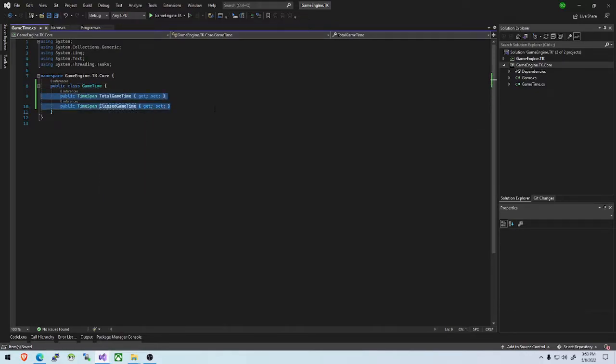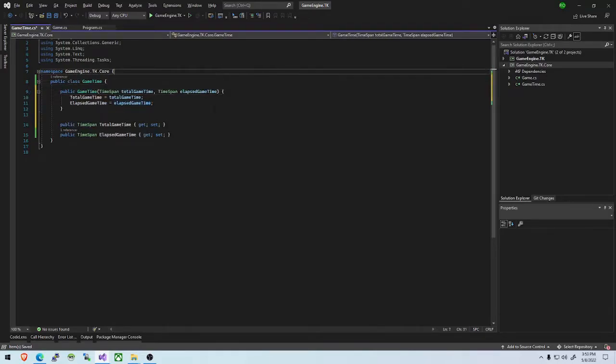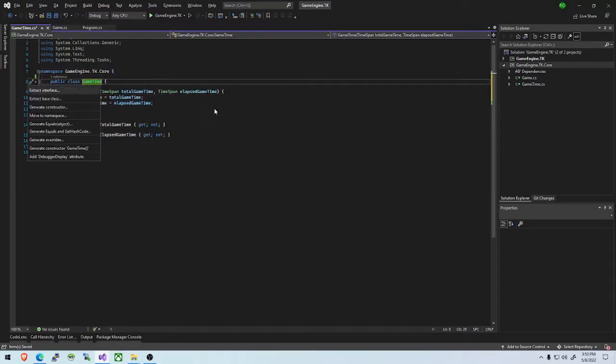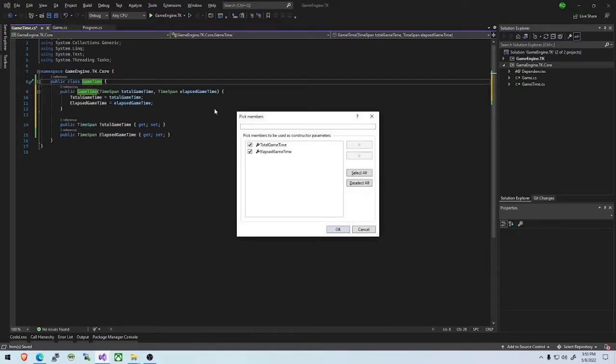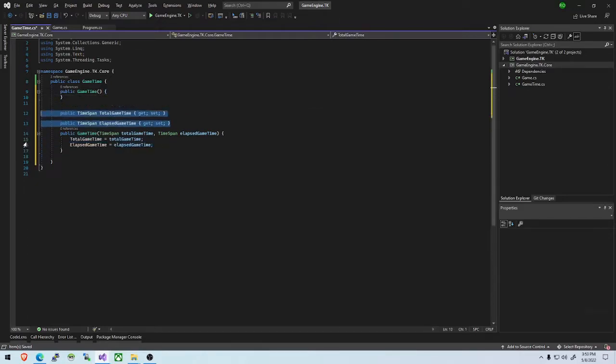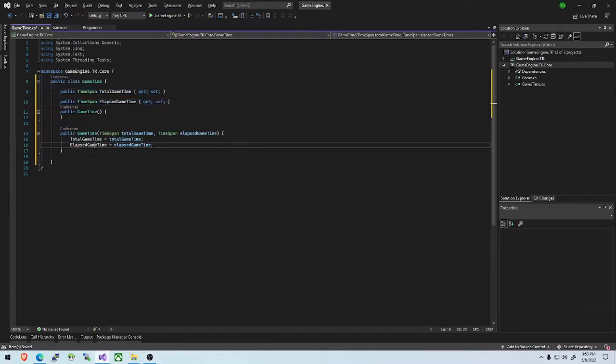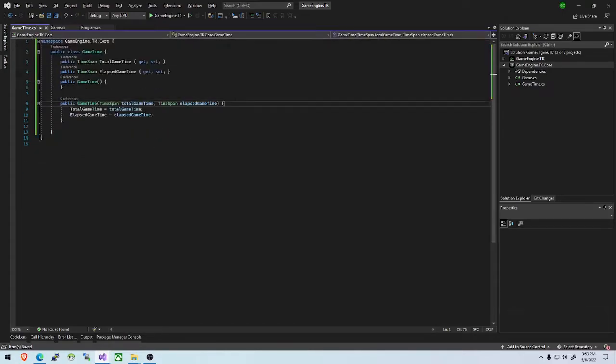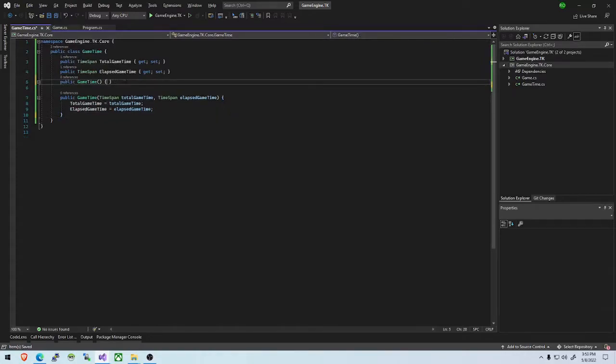And we can go ahead and generate a constructor for this as well. I think it's okay to have just a blank constructor; I don't think it's all that necessary. We can use it really however we want. Let's move this up high. Yeah, I think that's all it is. This is really just going to be a model that represents it. Everything is going to be set from outside of it within our run method.